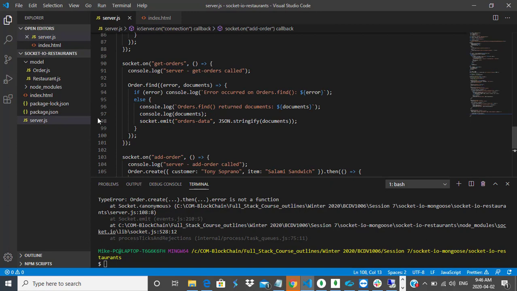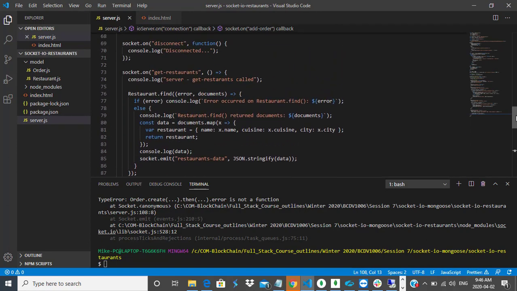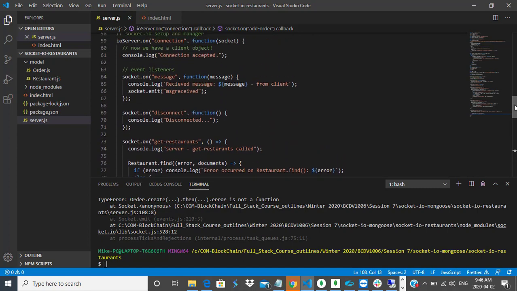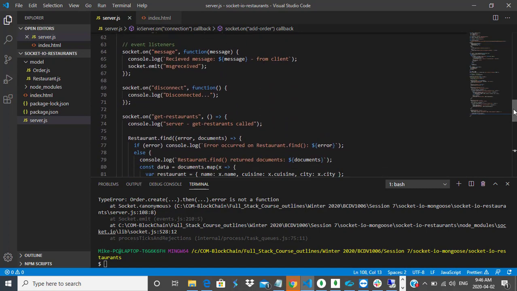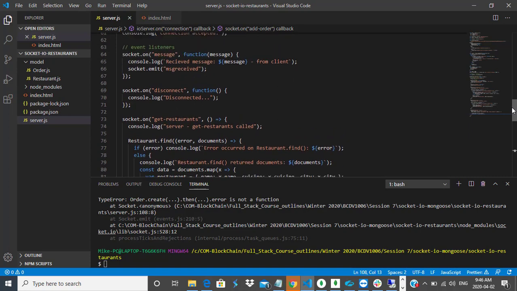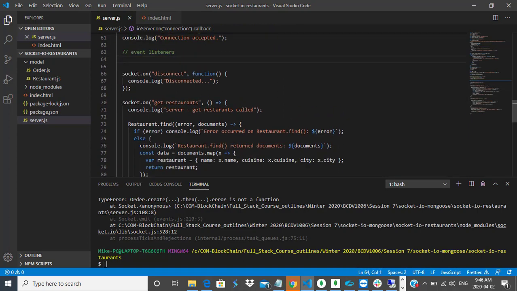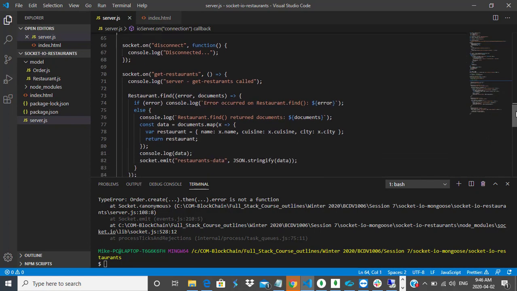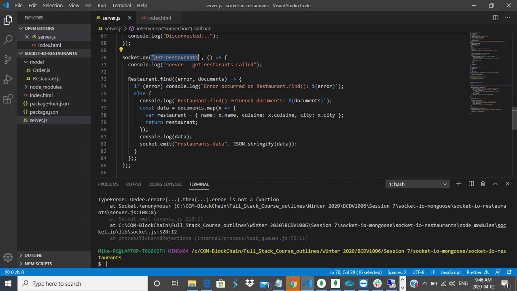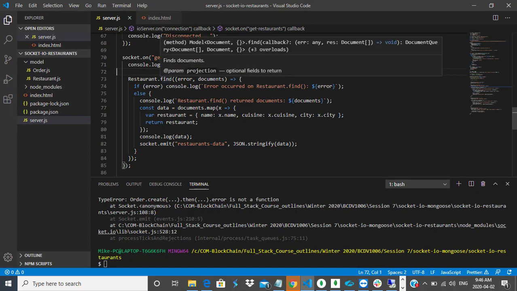On the server code, server.js, for the node server, when I start my server, I create my listeners. For connection, I create these listeners, and I don't need message anymore because we're not actually using this one, so I can get rid of that. It tracks an event disconnect and it console logs disconnected. It tracks the restaurants again, review. It console logs that this was called, and then it uses the restaurant Mongoose model, and on it has a find object with an error for its callback.